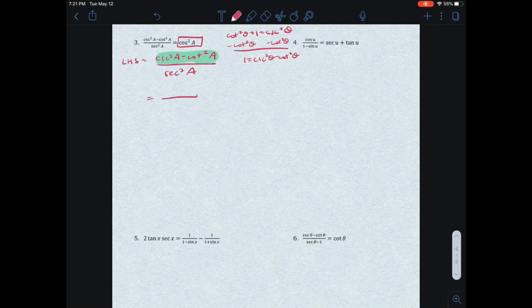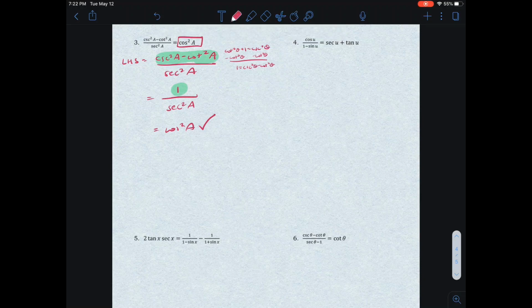So in other words, the numerator is just 1. So see how I got that, though, based on my Pythagorean identity, right? The bottom still stays the same. And then from here, again, I'm looking at the fact that I'm trying to end up with cosine squared of a. And I realize I'm done here, right? Because 1 over secant is just cosine. So 1 over secant squared of a would just be cosine squared of a. I'm good. So hopefully you kind of see how we did that.